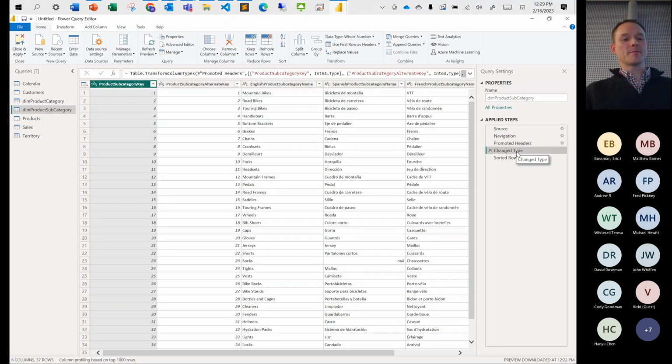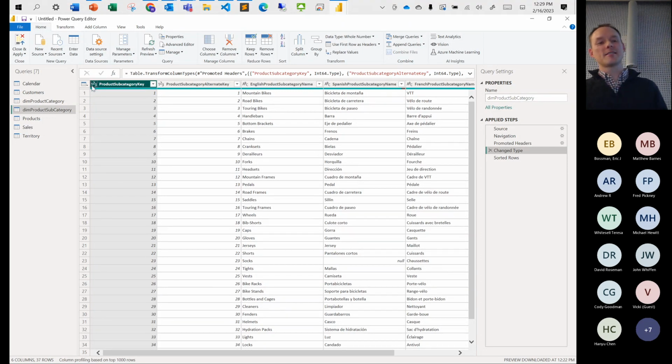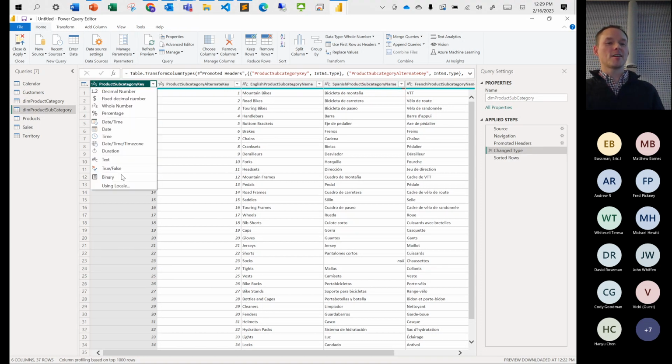If I go to change type, it is now just 123. This little number in the top of each header in the table is the data type, and you can click on it and change it to the appropriate data type that it is, whether it be text, a date, or a number, or decimal number.